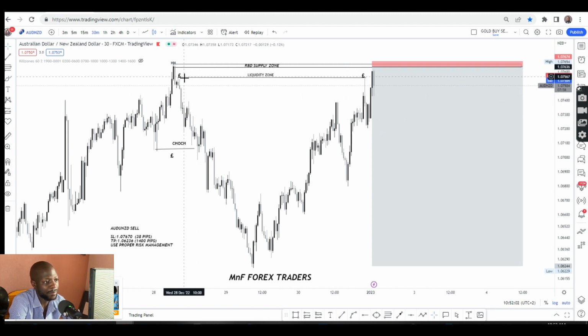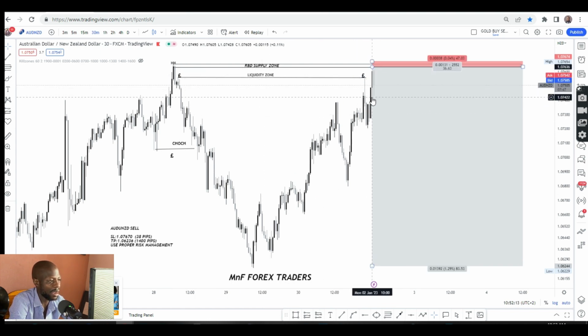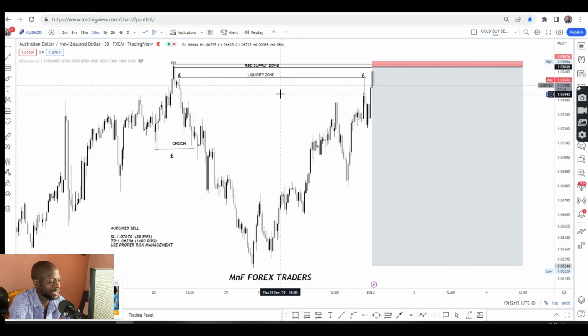We have momentum candles right there, which means there's presence of smart money in the market. We have equal highs here. Of course, you can clearly see that these people who are trying to sell here, the retailers who are trying to sell here, have been taken out. However, the market just took them out a little bit and then dropped. However, the market didn't really come into our area here.